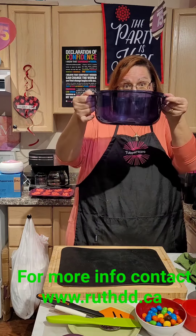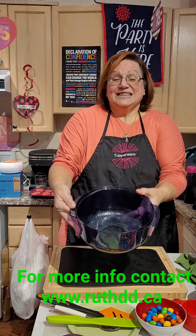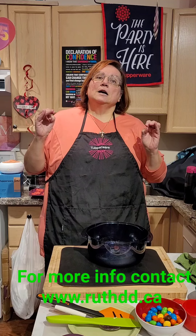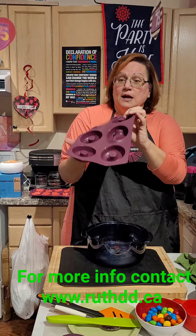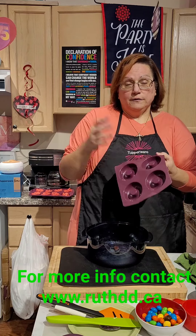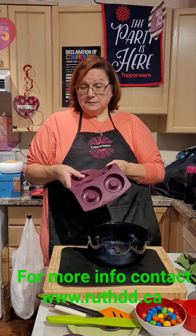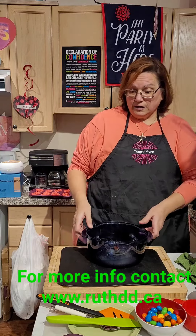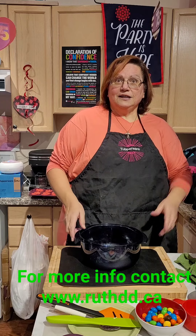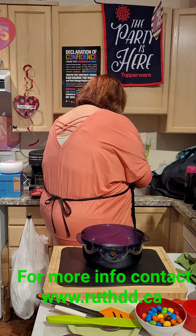I'm going to go fast because I don't want to take much of your time. I'm going to use our stack cooker — I already melted three tablespoons of butter. This is easy breezy Rice Krispies that I'm going to make. As you can see, I'm going to use our silicone mold to form it up. Last week I did colorful Rice Krispies at a bake sale for our church, and I have a muffin one too.